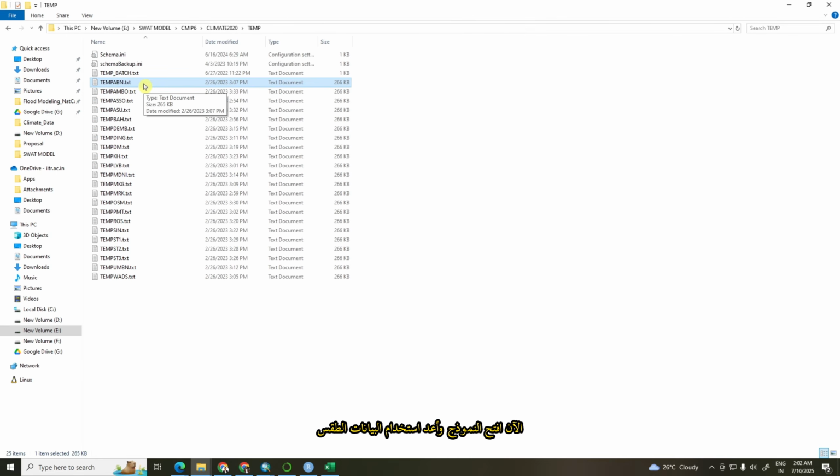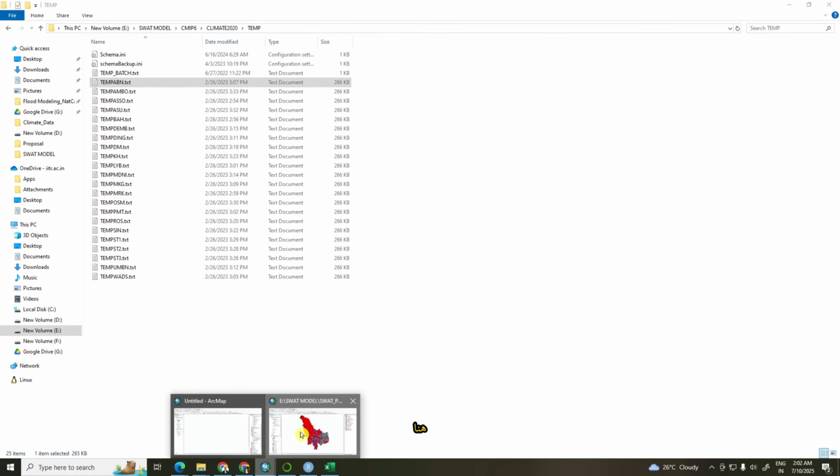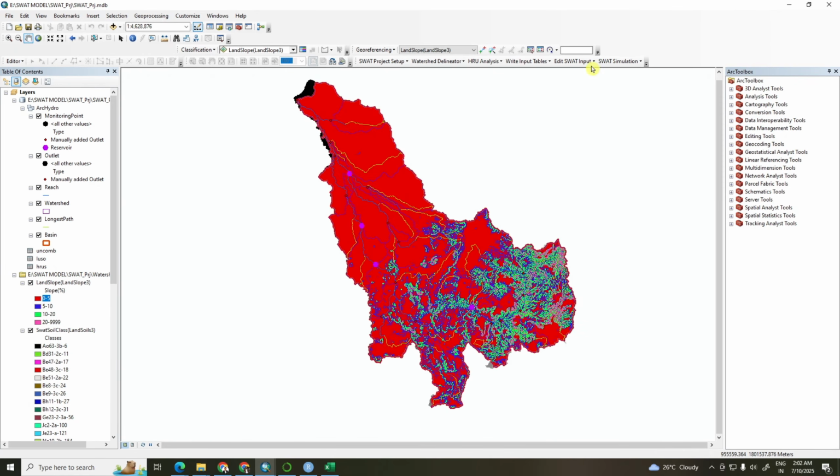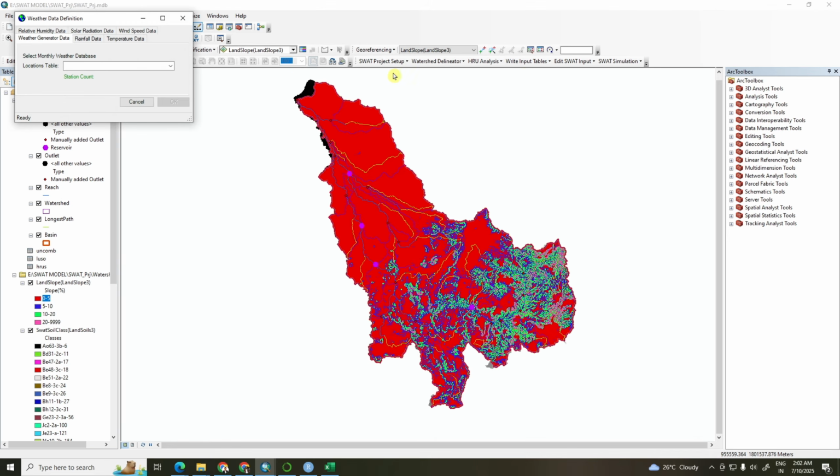Now open SWAT model and reuse the meteorological data. Here, go to the write input table, select write input table, select weather station. Here in weather generator data, select user, rainfall, rain gauge.